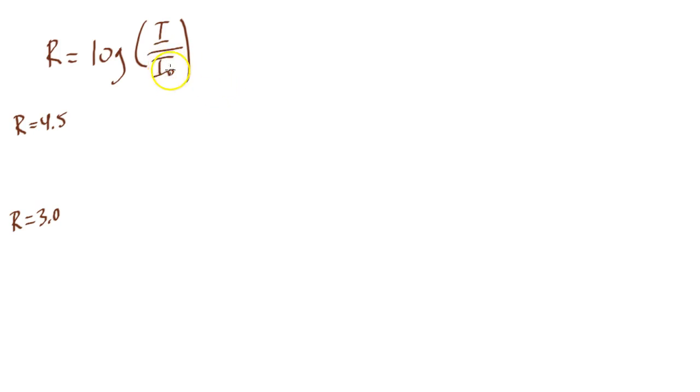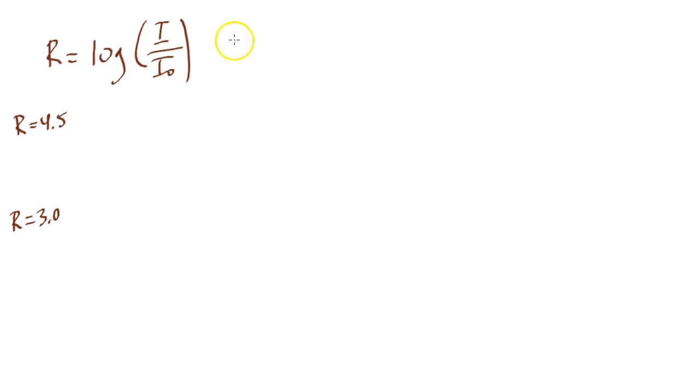Now we have I sub O. This is actually a constant. It doesn't define what this value is, but it doesn't really matter. As you can see in the comments, I sub O cancels. It's a constant value, the smallest intensity, but you don't need to know what that value is. It's a very small intensity, but we won't go into that. Hopefully you understand why it doesn't matter, because it cancels once you look at the ratio, because we want to know how much bigger R equals 4.5 is compared to R equals 3.0 when looking at the intensities of each.